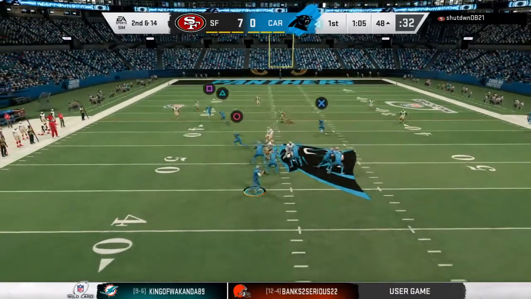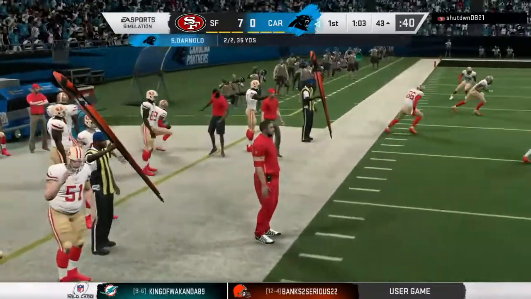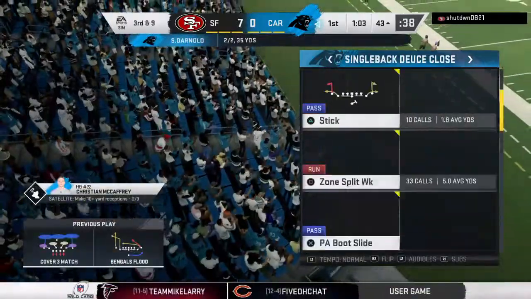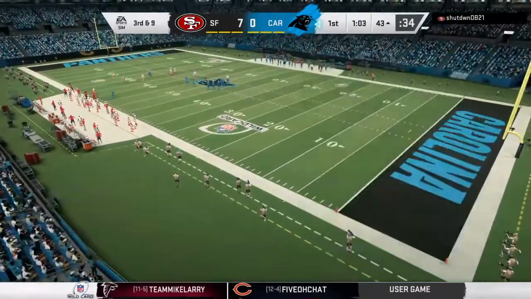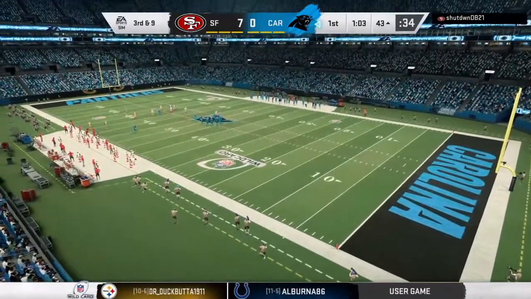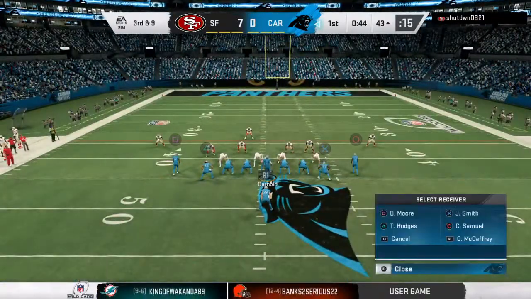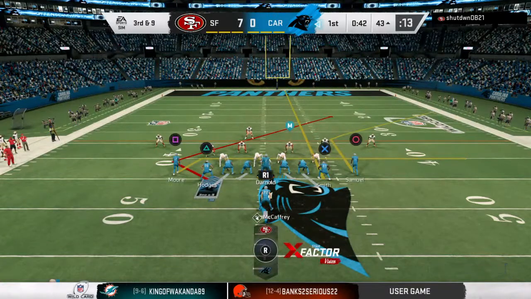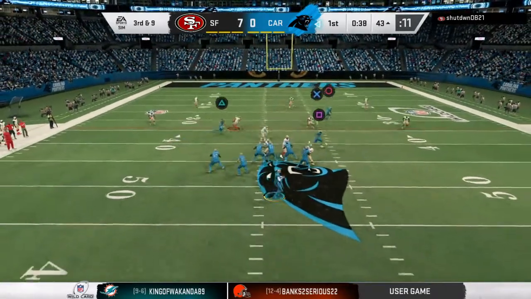On second down, Darnold. That's going to be caught by Samuel. And he'll go down inside the 45 before going out of bounds. One thing you're hoping for when you run drag routes, you're able to hit a receiver in stride, and he can pick up a lot of yardage after the catch. But in this situation, the defense was effective, able to stop him before he could get a good head of steam going.